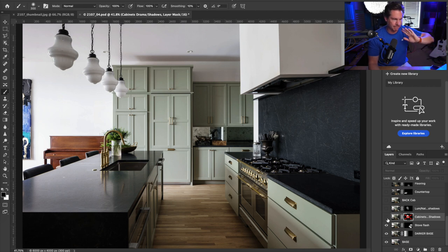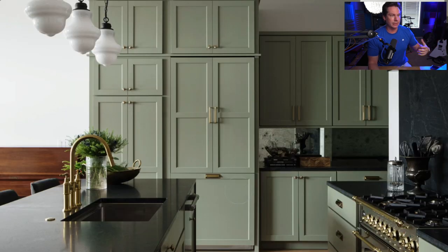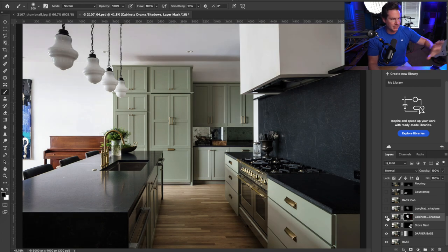Next was to fix a little problem I was noticing from the completely natural exposures — the color of the cabinets. The natural light was kind of washing out the color tones; the cabinets were a muted olive color and they were getting a little washed out. So I took an exposure where I brought the ambient light down a little, then gave it a boost back up using the softbox. The shadows are a little harsher, but it brings back some of that rich color. I did a real subtle painting job just enough to tame the washed-out color tones and bring them back with the flash exposure.